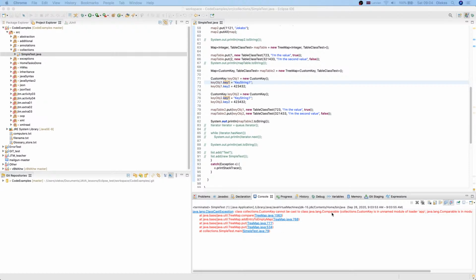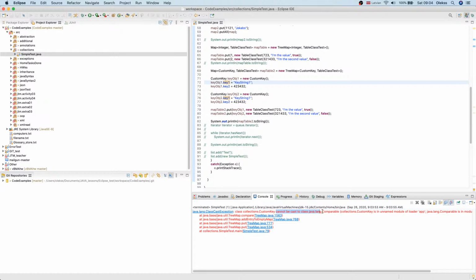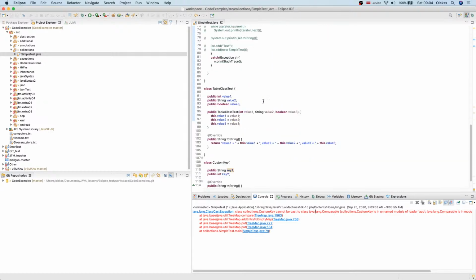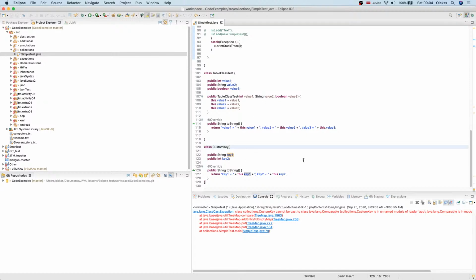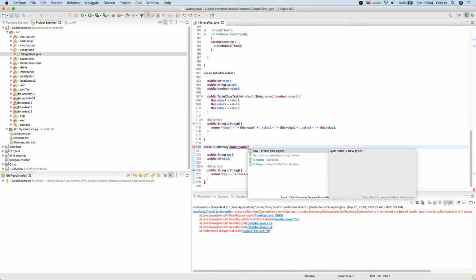As it says here, it cannot be cast to class Comparable, which basically means that we have not implemented the interface which needs to be implemented to use the key as the class.